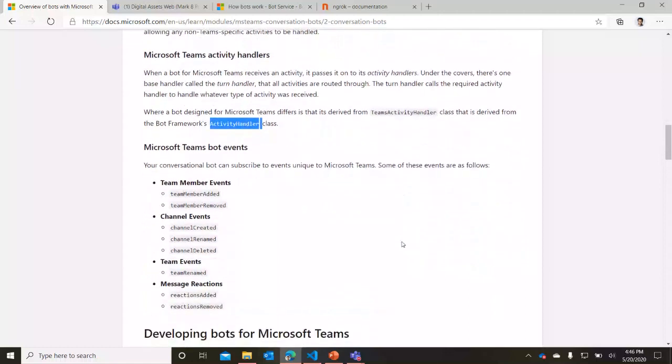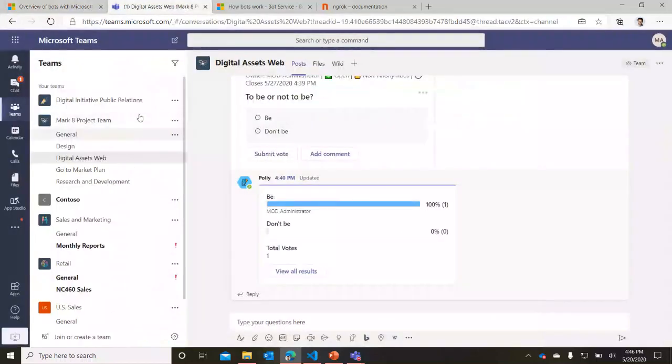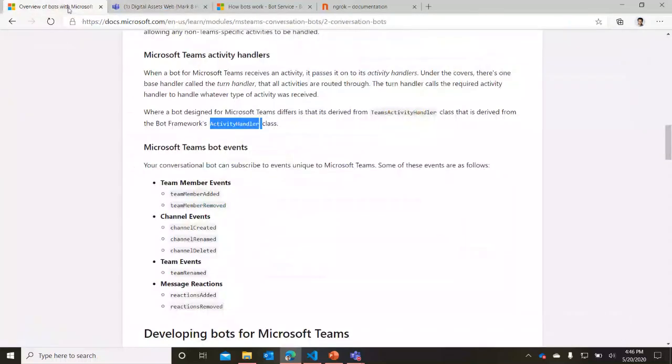What might these scenarios be? For example, team member events, the way we add and remove members in a team: if a team member has been added or removed, a channel has been created, a channel has been renamed, or a channel has been deleted. All of these types of events are unique to the way that a bot will function within Teams. So that is why these are handled by the Teams activity handler class.